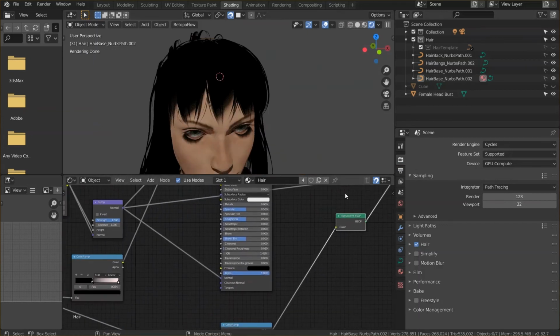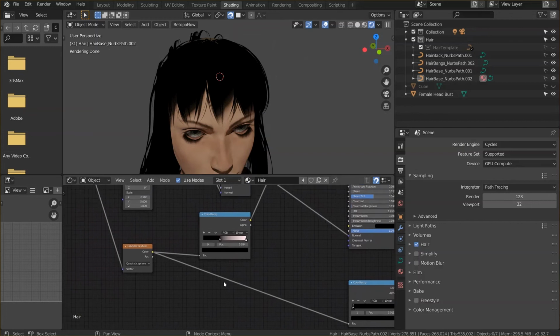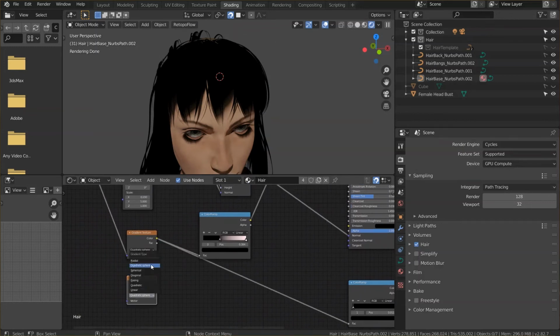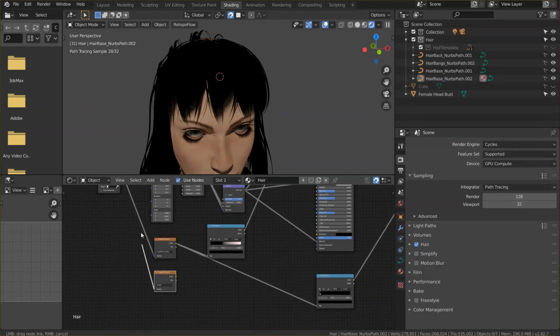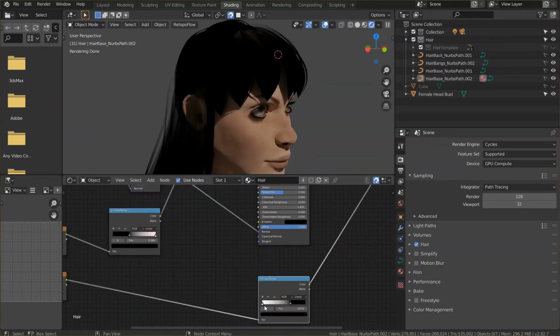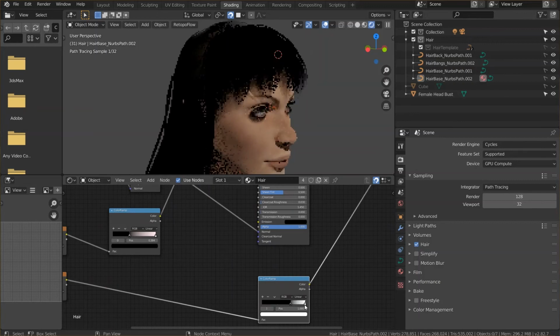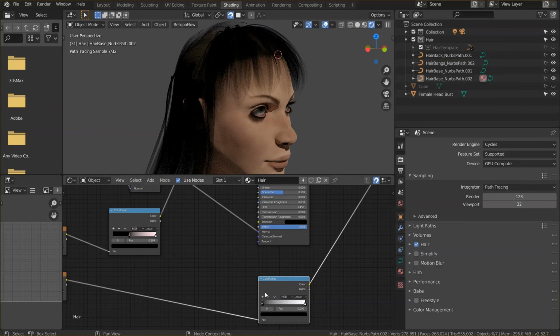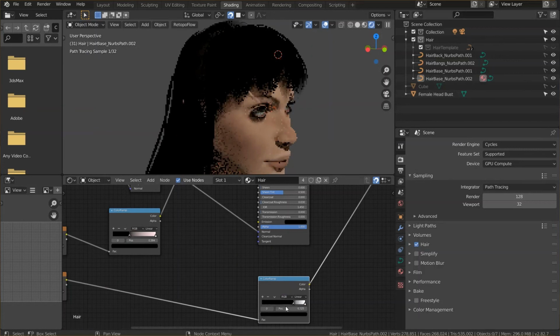You know what I think this might be because of? I think it might be because of this guy. If I set this to linear as opposed to quadratic, it might come out better. I think that's what's happening. This is what's messing it up. Okay, we are back in business. Here we go. Yes, this is the effect I was searching for. Something like this. Now this is just a gradient.